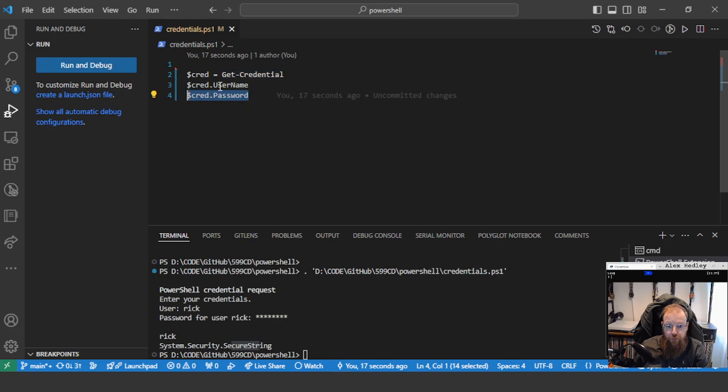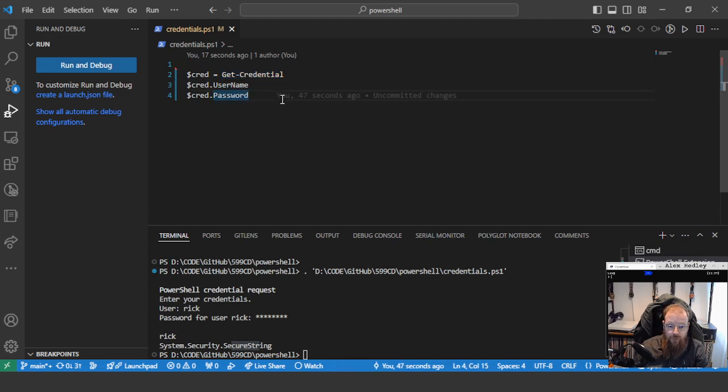So you can then use these within your script for whatever reason. You could be creating a script that needs to run as a particular user, like an admin, and you need a certain set of credentials for that. So you can use this credential object throughout with other commandlets, but I'll go through that in more detail in future videos.